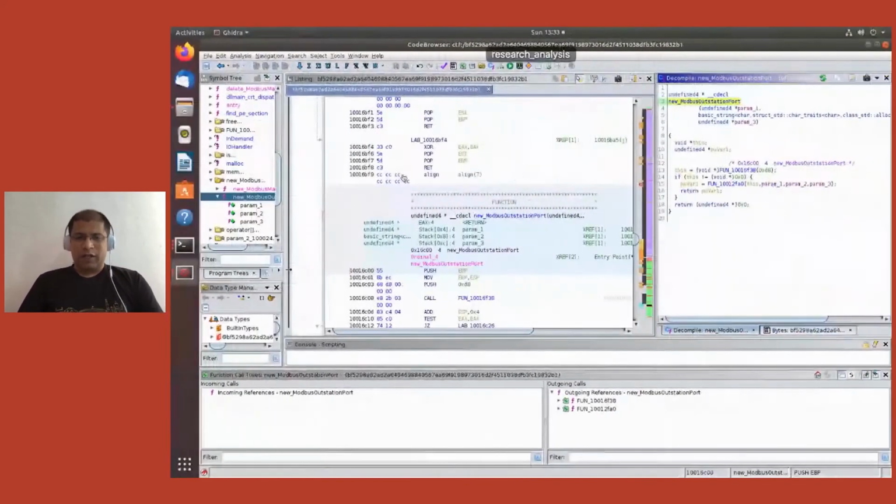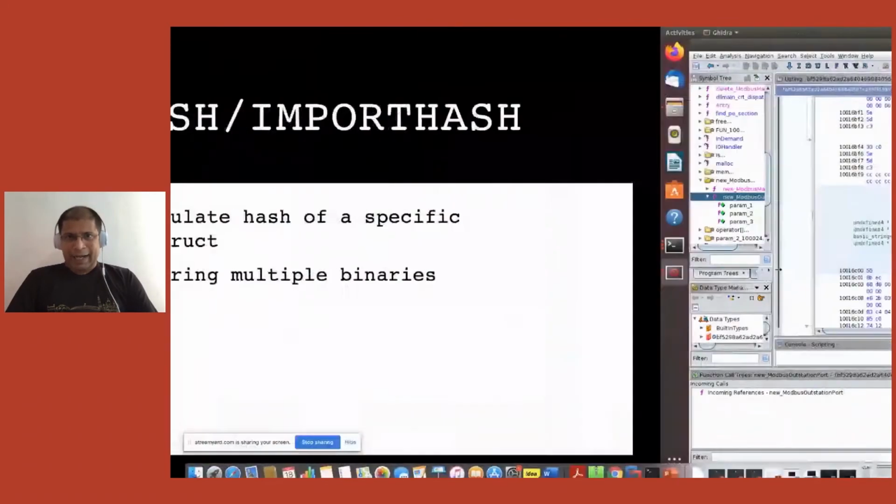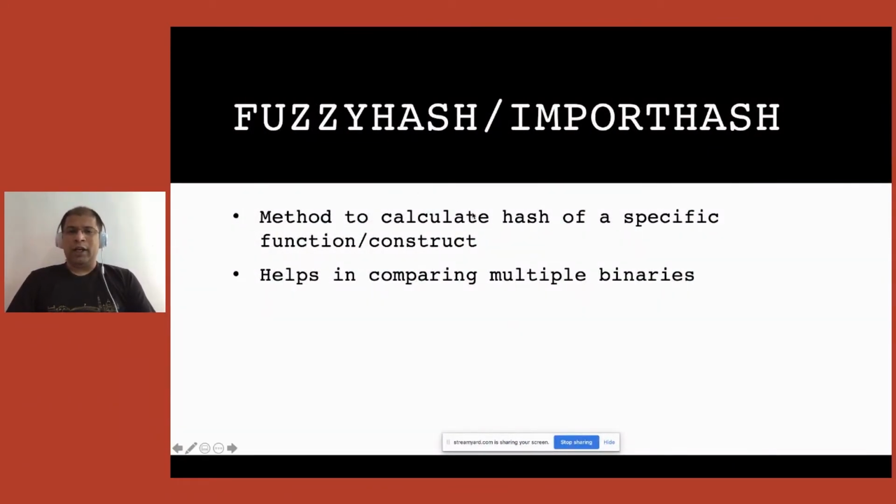As we have seen in the functions of interest part, this particular function, the new Modbus outstation port function, is used in this binary. So we use the import hash to calculate a hash for that particular function, and then compare that hash with a pool of binaries, and basically sort them out. Okay, these binaries have this particular function in common, so let's have this set of binaries analyzed dedicatedly.